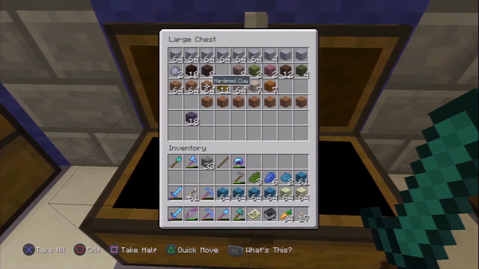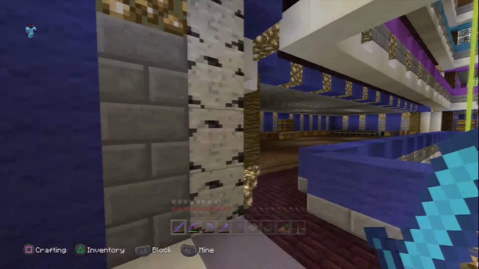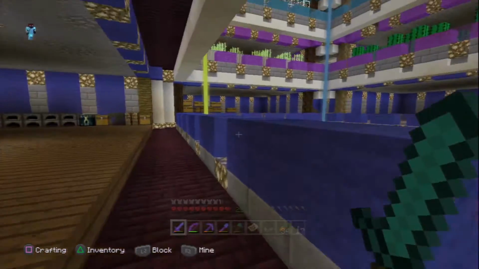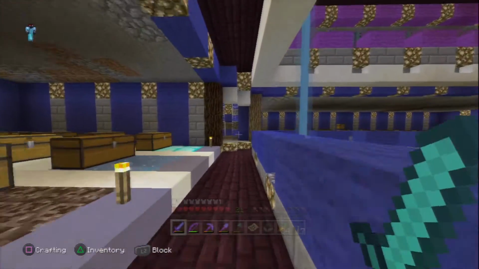There's the hardened clay. And like I said, I'm not completely sure how that's going to look. You know, it might actually look better if we do light blue rather than cyan. It's just, if you've ever done stained clay before, you'll know that the colours don't really translate, because hardened clay has got a sort of orange tinge to it when you add a dye to it.